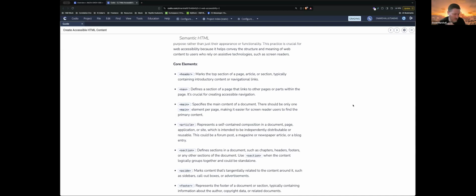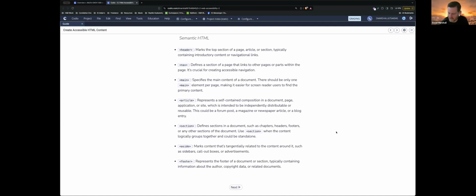Now, the article element, which we've seen, should be something that could technically be standalone to a certain degree. I like the examples here: a forum post, maybe a newspaper article, a blog entry. You could technically take that article, remove it from that context, and it still holds some significance outside, or it's meant to be shared. If you think about any news article that you share, all that content being shared should theoretically be within that article opening and closing tag.